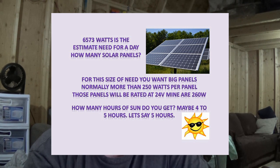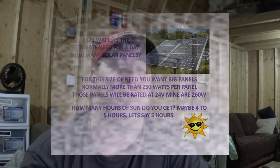That's why a lot of people will talk about, oh, I can run an AC unit off solar, I can do this off solar, I can do that off solar. Well, all they're basically trying to do is, during that sunshiny day, have solar panels big enough to cover the amps to run that device. So that's all they're doing. But it may not run it for very long because of clouds, storms, and things like that.